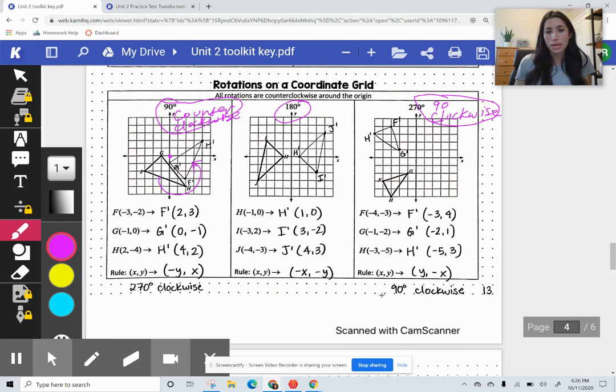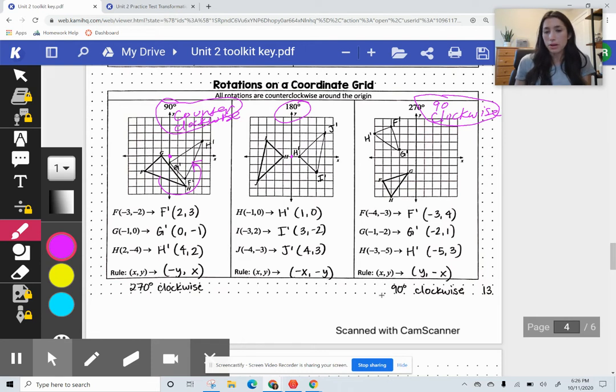Now here we have a 180 rotation. You can essentially see our original figure was almost turned upside down here. You can check if I take any point here and I connect it to that middle point, it should create a straight line, which is 180. So I've got J. If I went through the origin to J, that would create 180 degrees. H to H through the origin, and then I to I through the origin.